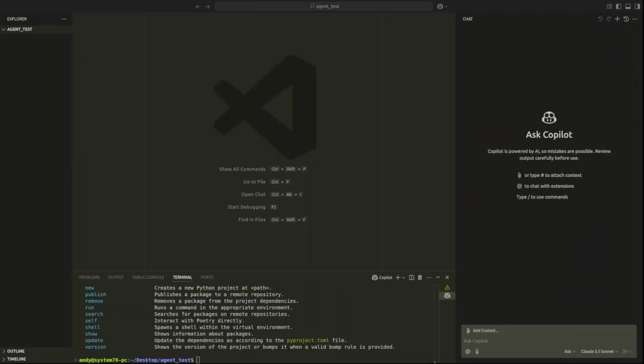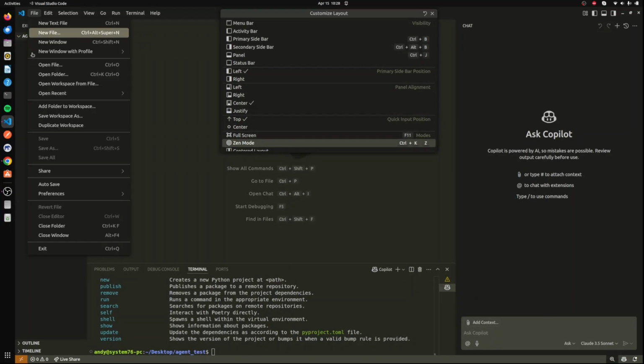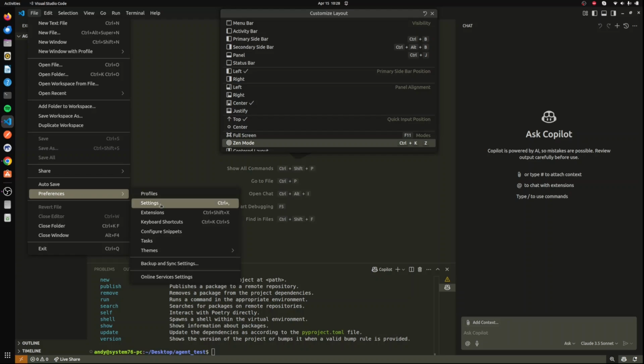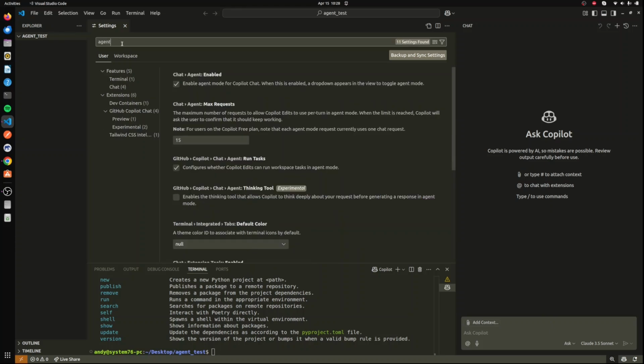Let me show you. Okay, so let's try Visual Studio agent mode. If you don't know how to get to the agent mode, I'm actually in Zen mode, but I'll show you. If I come back out of Zen mode and go to preferences, settings, close that, then you can type agent, and you can toggle agent mode on or off.